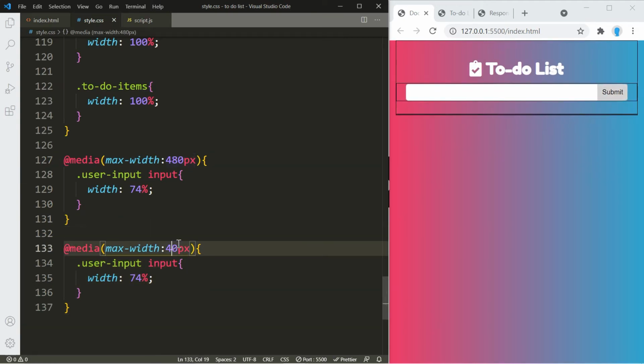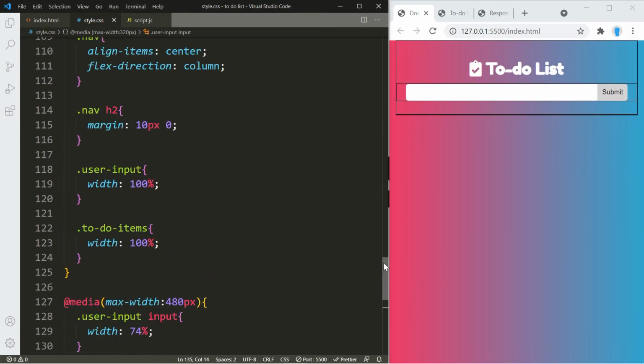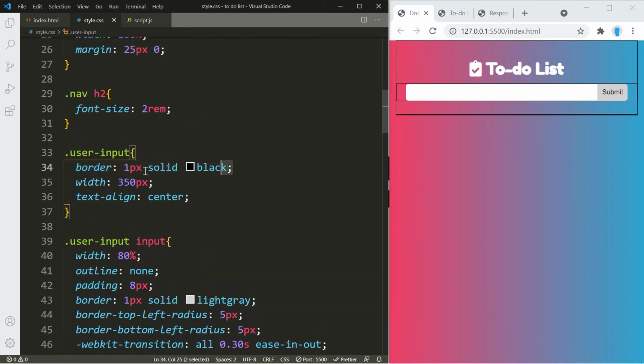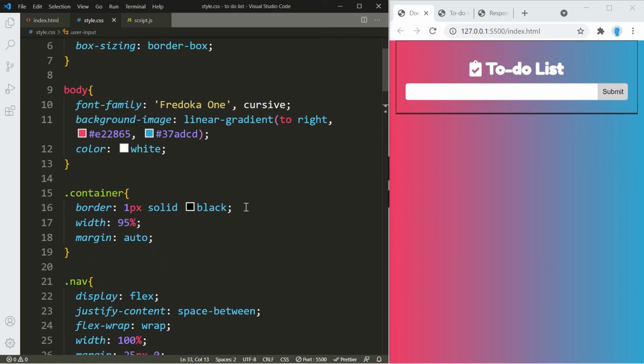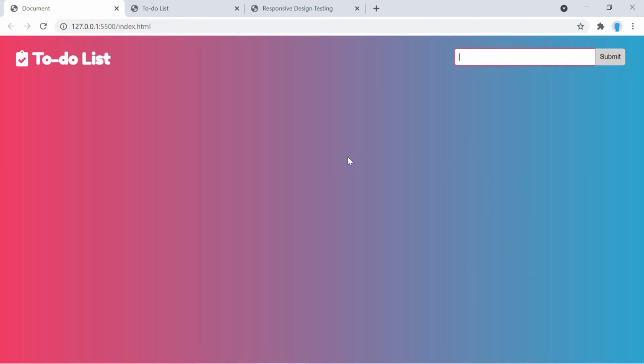And we're going to add another media query for 320 pixels. At this point, we want to change the width of the input box to 60%. Let me go ahead and remove these borders here. All right, and that's going to be it for the CSS.